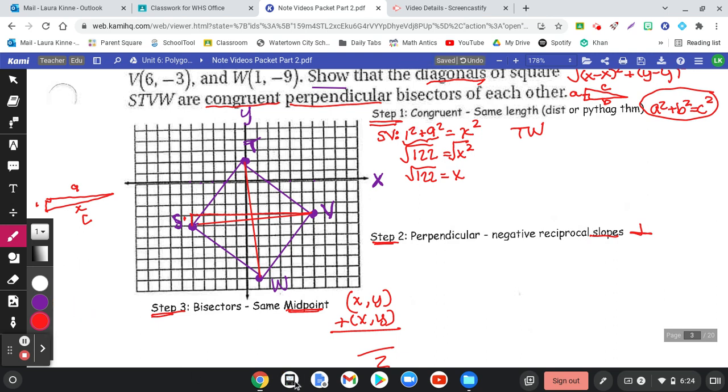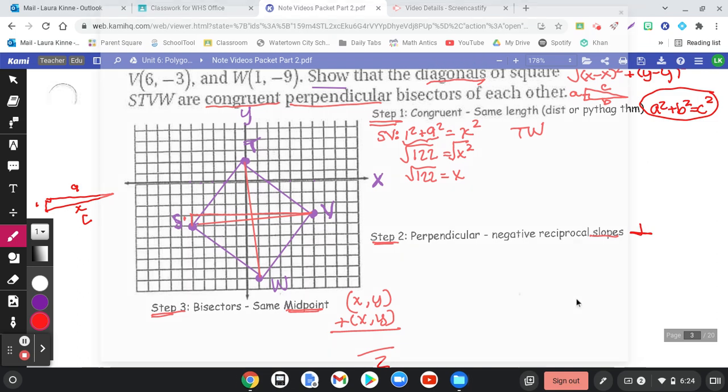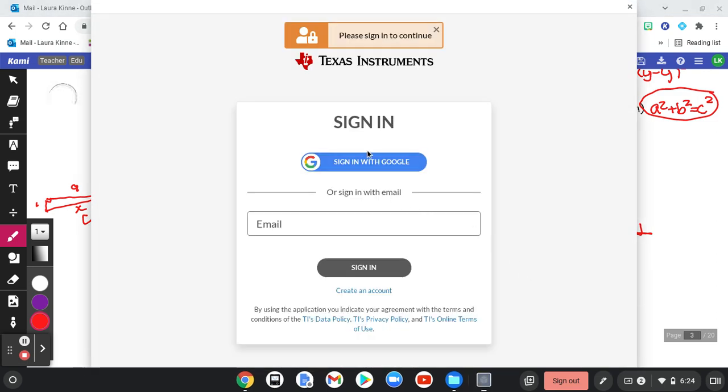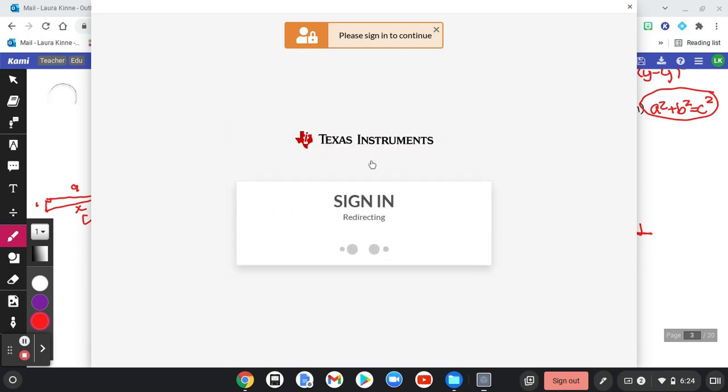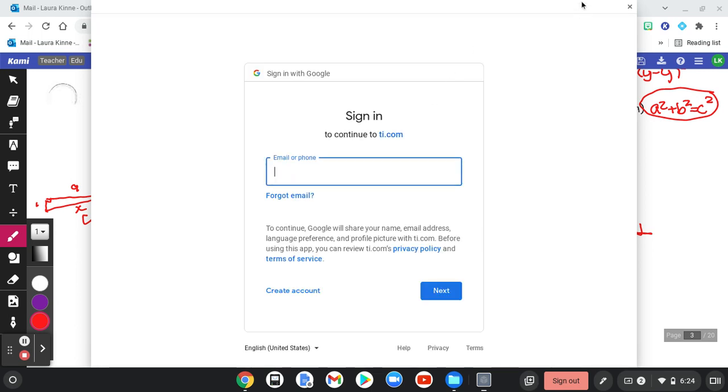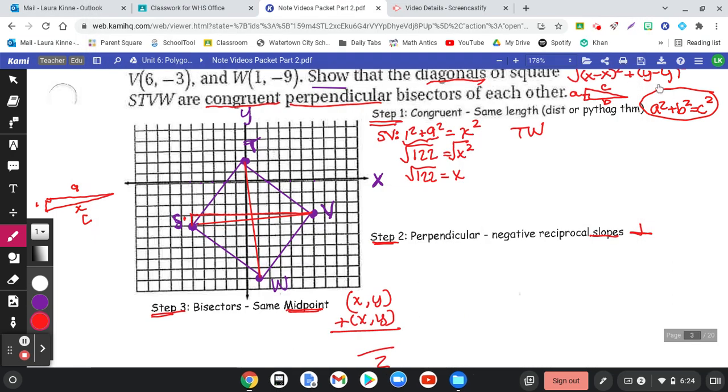If you want to see what it is to make sure it makes sense, just put it into your calculator. My calculator, I don't think is going to work out. Let's see. Maybe. Not going to get into that. Okay. So let's look at TW. All right, I'm going to switch colors here.